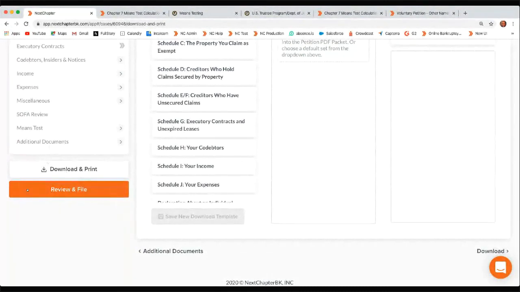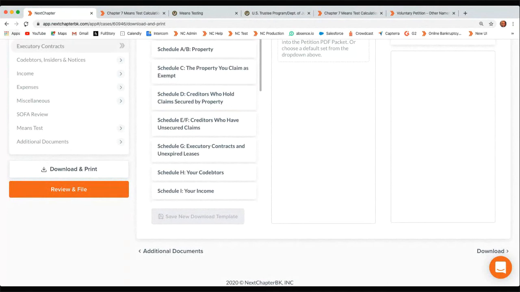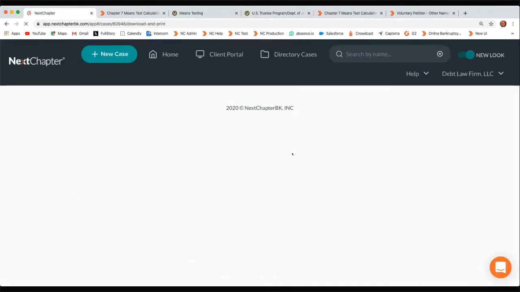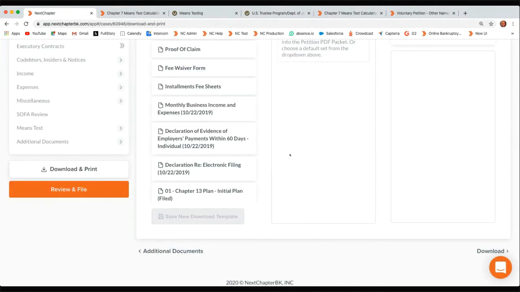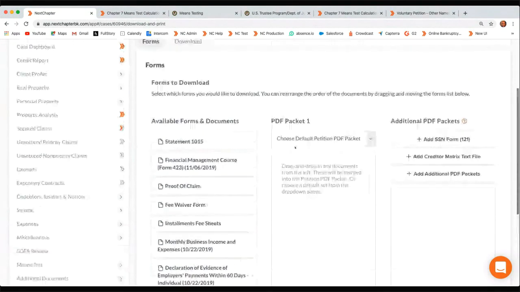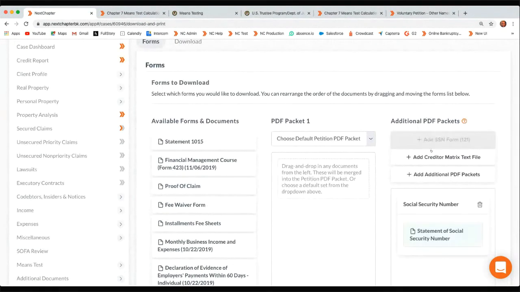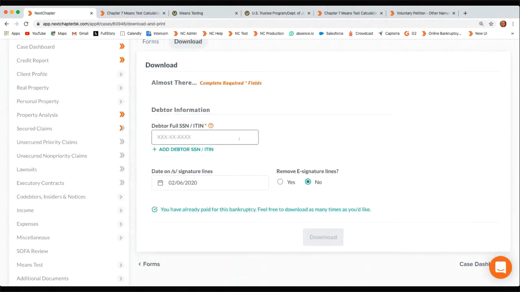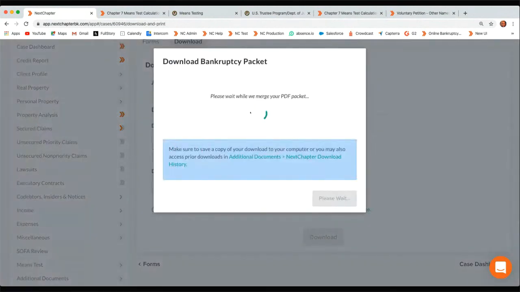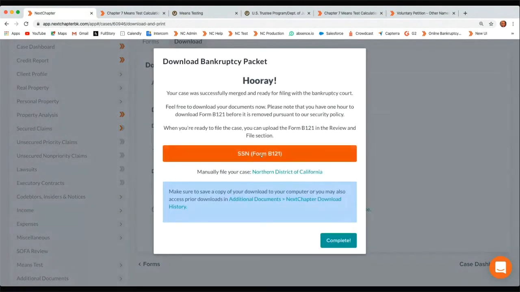Okay, last step is going to be how to actually file everything. Since we're in here really quickly, I'm going to download the statement of Social Security to my computer. If your district requires that SSM form, you will need to download it prior to filing. It's the one thing you can't really upload to client document storage, but all you need to do is download it, and then I'm just going to save it to my desktop really quickly.